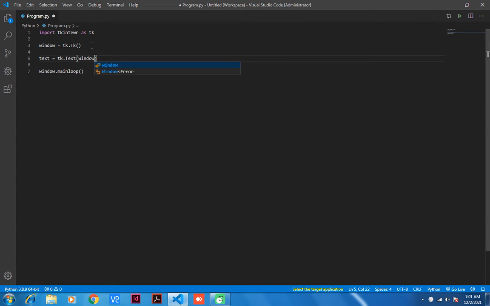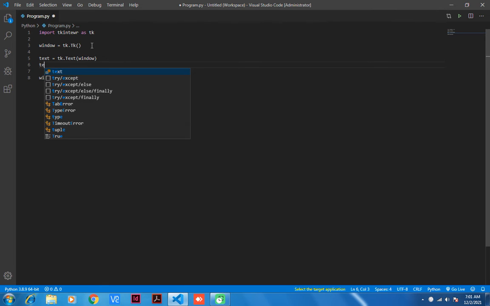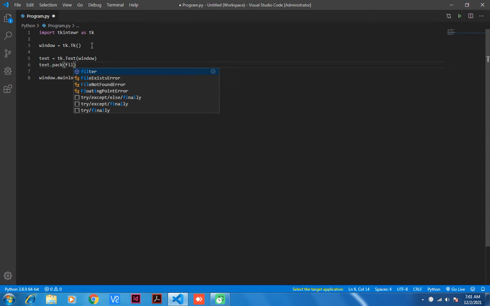Here we will write window, and here we will write text dot pack. Fill equals to both. It will fill both the x-axis and y-axis.